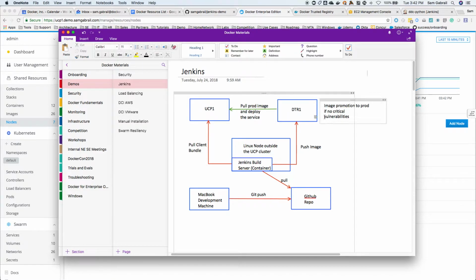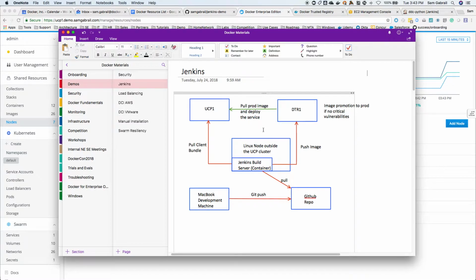Now what's new is that Docker Trusted Registry scans the image against CVE databases to find any vulnerabilities. If it finds no critical vulnerabilities, it's going to promote this image to a production repository. And then I have Jenkins deploy the production image into the UCP cluster after it waits 5 seconds for all this to happen. So with that, you're going to end up with a service running in UCP with the new build that's already been vetted through our security scanning mechanism. So let's see how this all works.